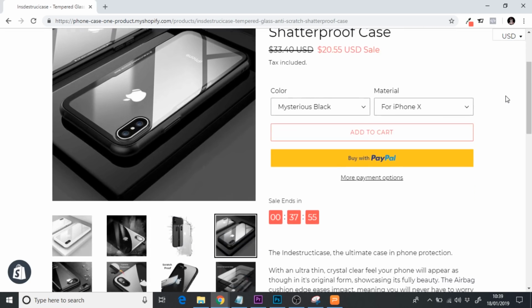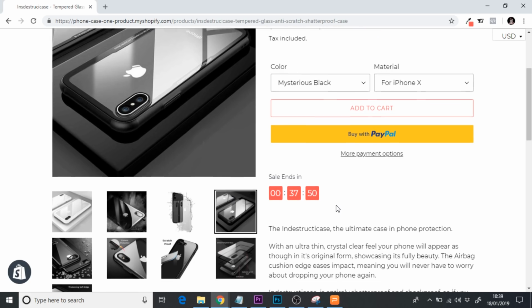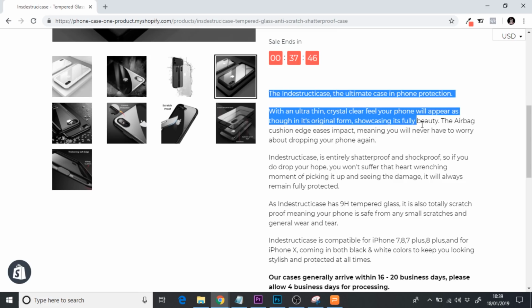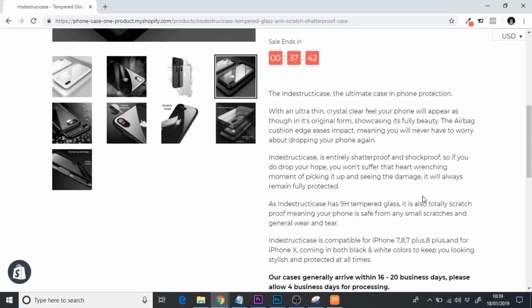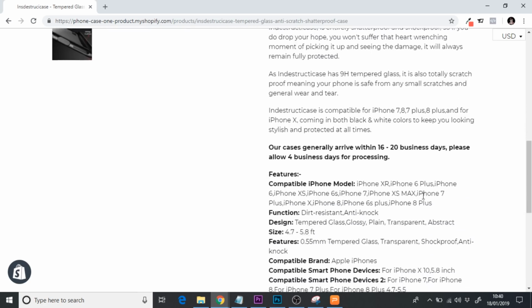And I'll also be showing you how to add countdown timers to your store to increase the likelihood of a customer making a purchase. And then I'm going to show you how to write the perfect product description so that your customers know all of the information, and this is really going to help increase sales, and hopefully you will turn a profit with your store.